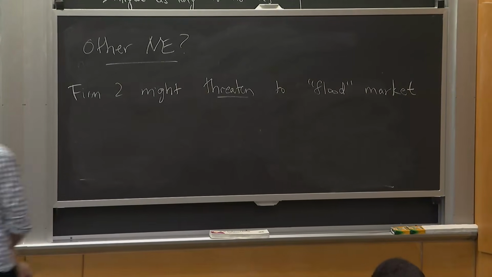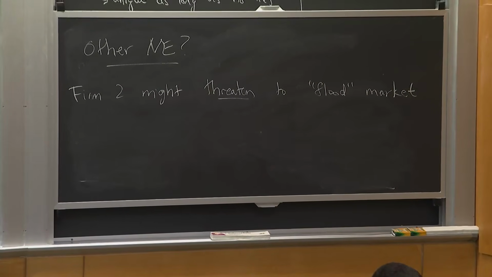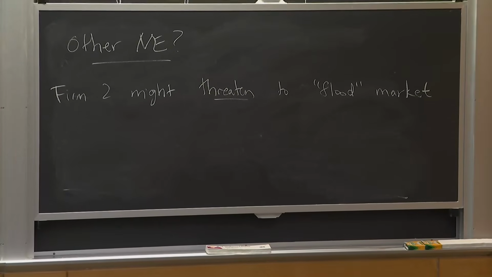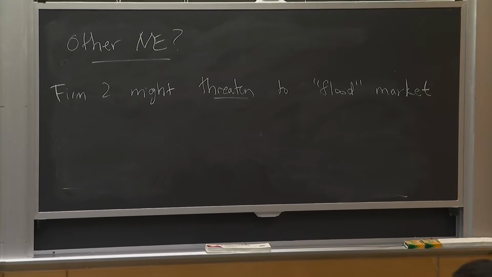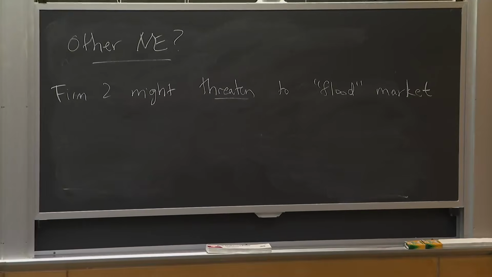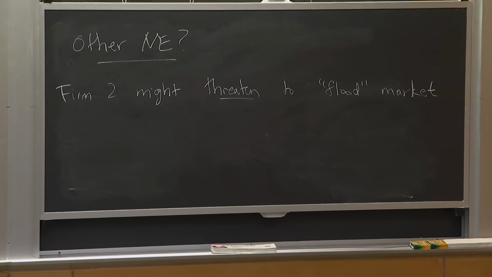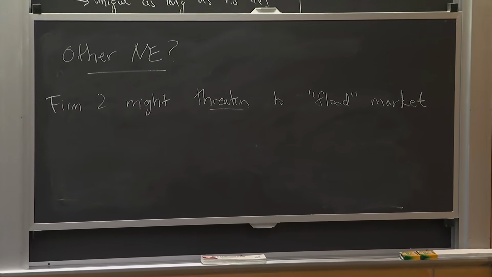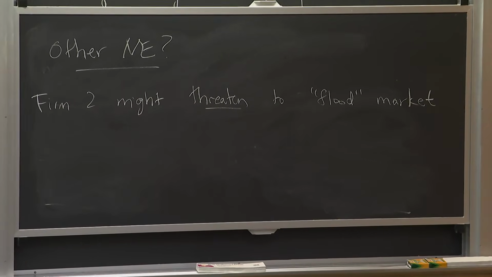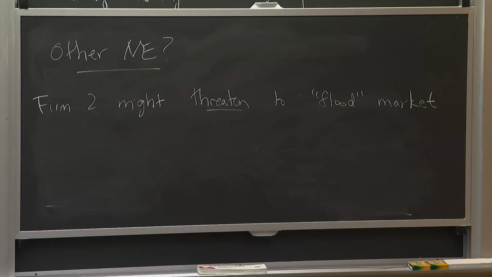But let's say a little more. When would they want to impose this? When would they flood the market? Under what conditions or what circumstances? What does firm 2 want firm 1 to do? Produce a lot or a little? You can answer or someone else can answer. Yeah. Well, I guess firm 2 would want firm 1 to produce (1 minus c) over 3. Or in general, they actually might want them to produce even less. But in general, they want them to produce not very much, right? So when would they flood the market? When firm 1 produces too much, right?